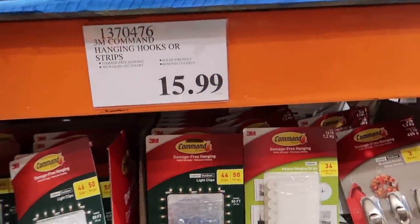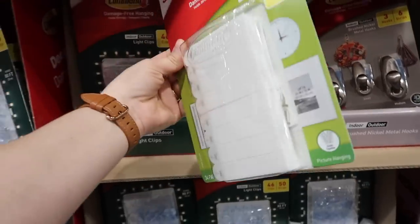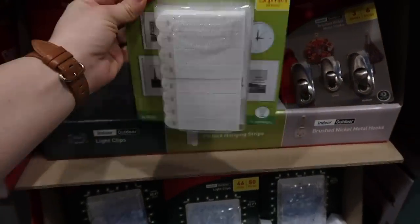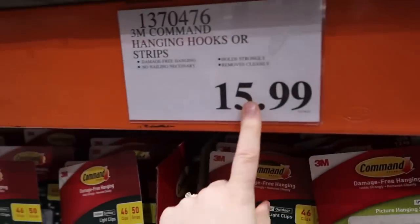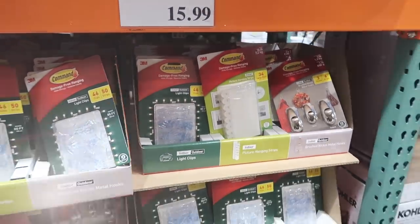That's what I used. Also, this is not their best price, but it's still a better price than at the store if you are like me and love these command strips. Sometimes they go down to $9.99, so that's definitely when we like to come stock up on them.